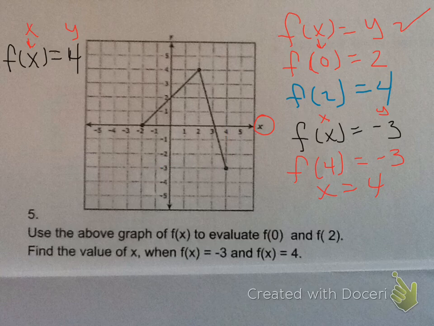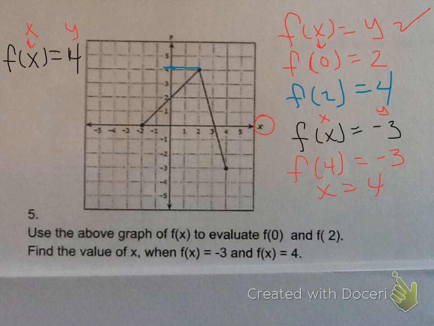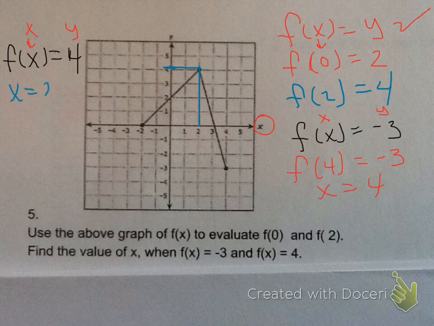So now I'm going to go where y is 4, which is right here. See, that's y is 4. We're moving it until we touch it. It's right there. We go straight down, and we know it's a 2. So x here is going to be 2. So f(2) is going to equal 4. And our answer was 2. Alright, and that's how you do that one.